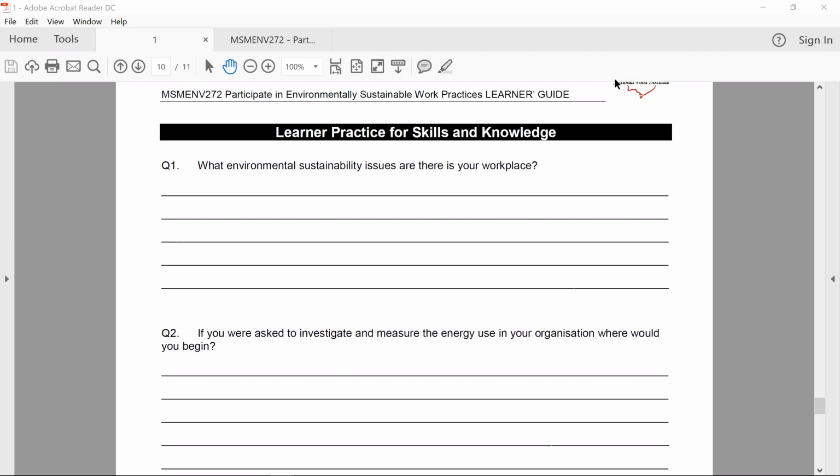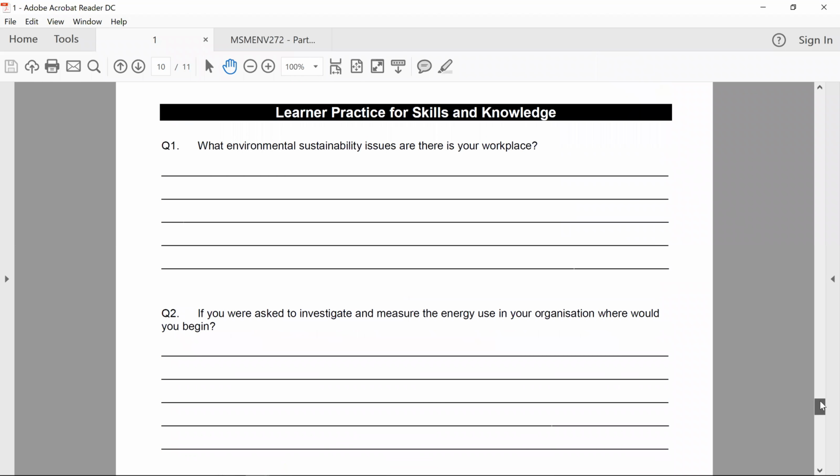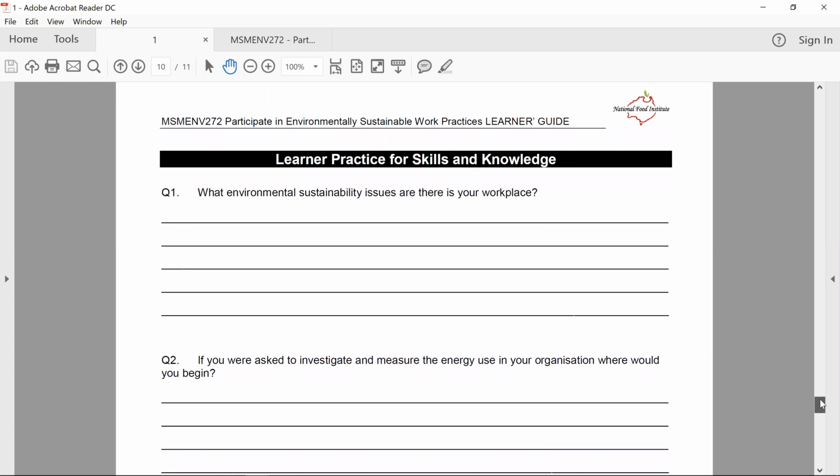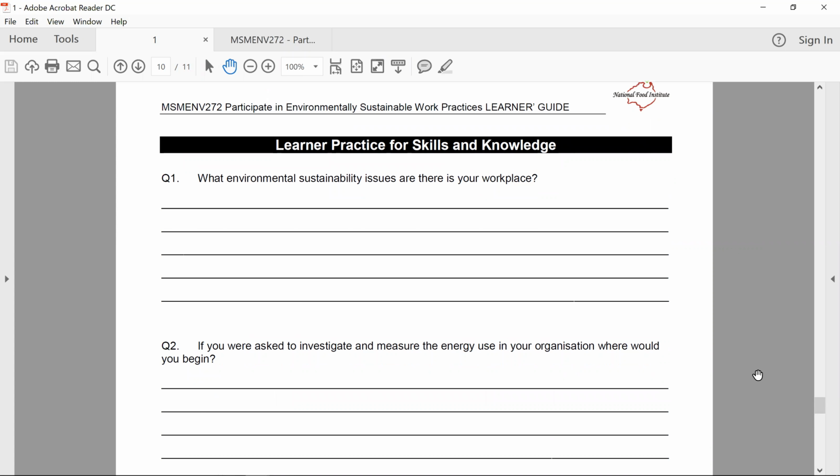What we're also going to do is go through the assessment workbook, talk about what's expected of you guys in regards to your answers, as well as just going over the information that we discussed. Obviously, we went through this last week, so these are the activities which you usually do to commence the unit. We did talk about the activity questions and answers a bit more in depth than we did the delivery last week, but we will go through them again just to allow you guys to work on your answers if you haven't finished them, or ask any additional questions, or just get some ideas of what's expected.